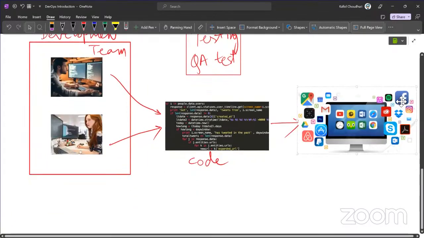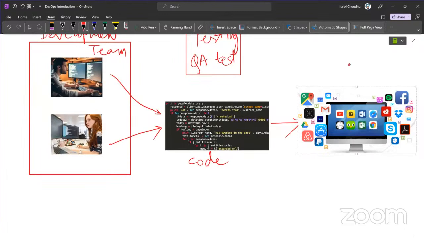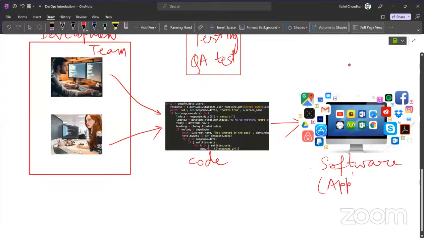So you can see here Spotify, Facebook, Gmail, Airbnb, Google Maps, Skype, Adobe PDF, whatever you can think of. All code ultimately gives us a product. That product is nothing but a software, or we can call it an application.